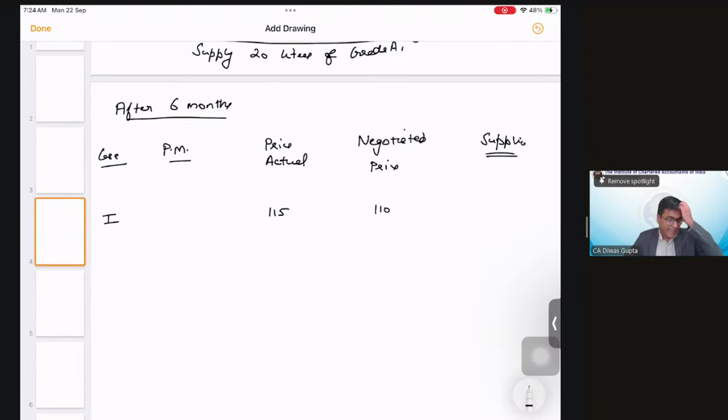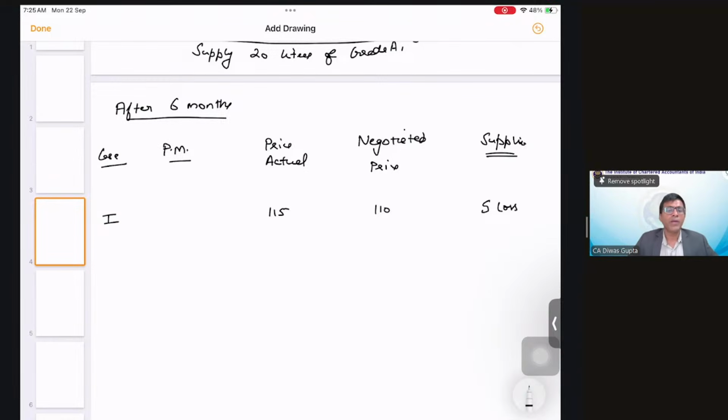So in this case, the actual supplies will happen at 110 because of the commitment, but the price in the market was 115. Now, can anyone tell me, will the supplier be at a loss or at a gain of this 5 rupees? At a loss. Supplier will be at a loss, sir. 5 rupees. Perfect. Supplier will be at a loss of 5 rupees. Why? Because there is an opportunity missed here, the opportunity to sell at 115 what is currently being sold at 110.